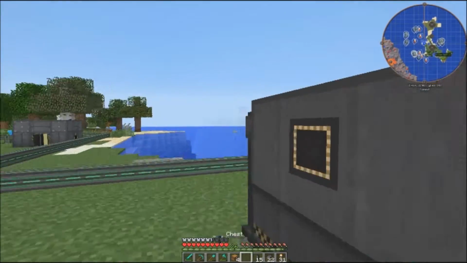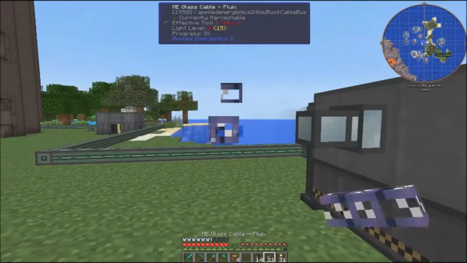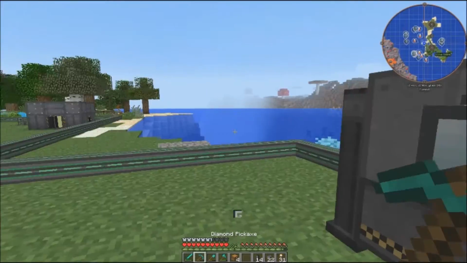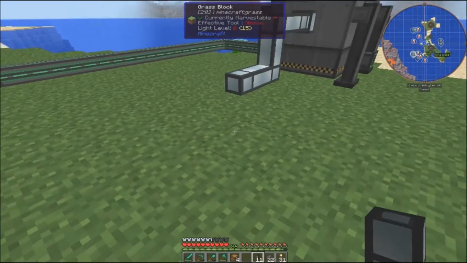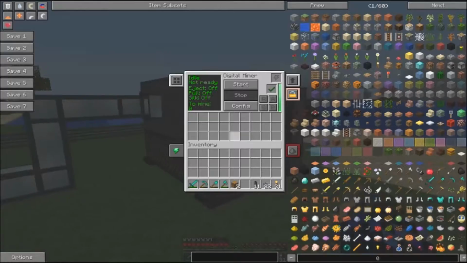Okay, but look, they connect. These don't. These are being meanie today. So, like in the old one, the Oxus Complete Pack, they connected perfectly. There were no problems whatsoever. So, we've got that now.